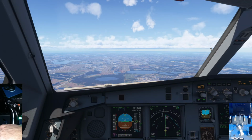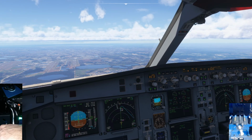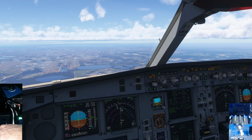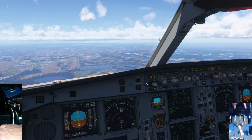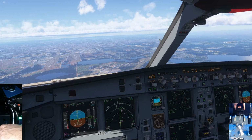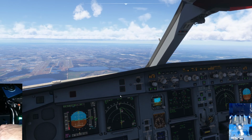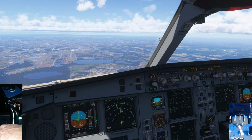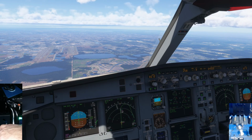Well, let's see how a missed approach handles. Let's do an intermediate missed approach. Cactus 357 heavy, cancel approach clearance, maintain 4,000, fly runway heading. Alright, so 4,000, what we're going to do is we're going to set forward, go TOGA, back to climb thrust, open climb, NAV, 4,000. Let's pull for open descent, down to 4.